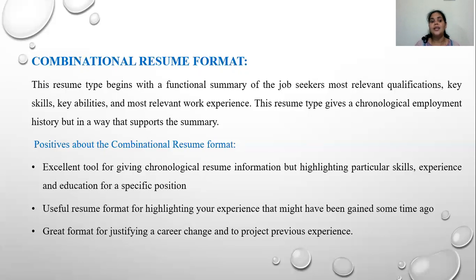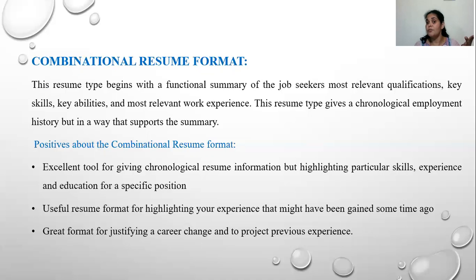Okay. So these are the three kinds of resumes: functional, chronological, and combinational. So quickly, once again, chronological is also called a fresh graduate resume. That means without any gaps either in qualification or work experience. So mostly the employer's choice is the chronological resume. Okay. The second one is the functional resume, when you have gaps either in your work experience or in your educational qualification. So you're going to highlight your skills to attract the employer.